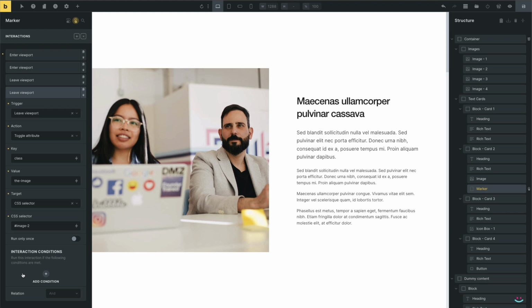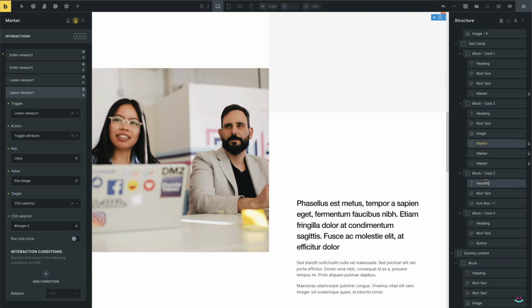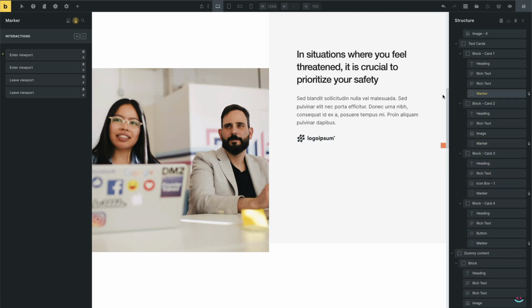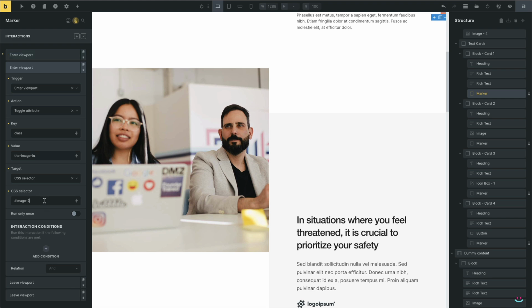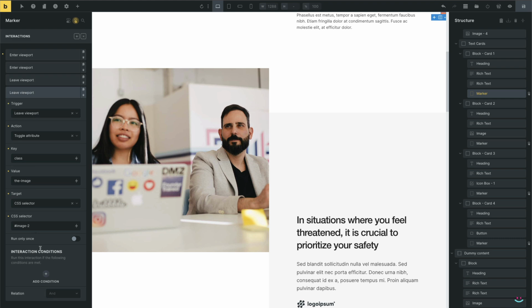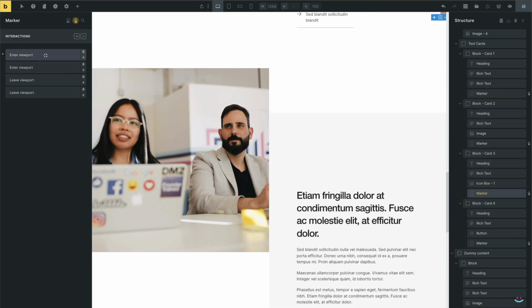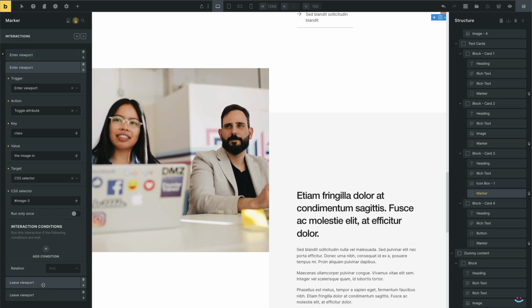Let's get back to Bricks Editor and activate markers for other text cards. What I have to do next is simply duplicate the marker 3 times and spread copies across the other 3 text cards. Keep in mind that the interaction settings for the very first marker are carried over to its duplicates, which means that all of them refer to the same element currently, the image with an ID of image 2. That's why I have to open each interaction individually and make it point to a different target, or better say, corresponding image.